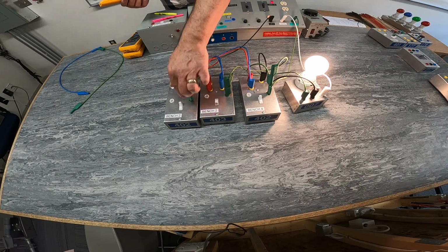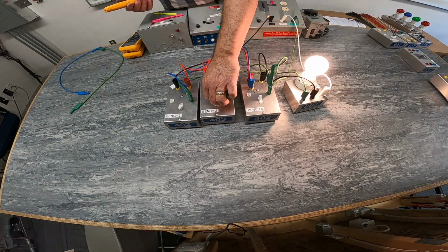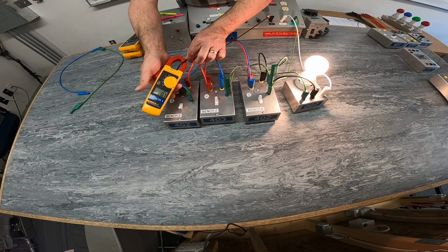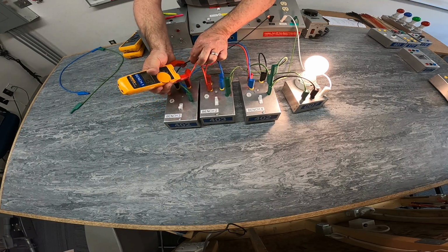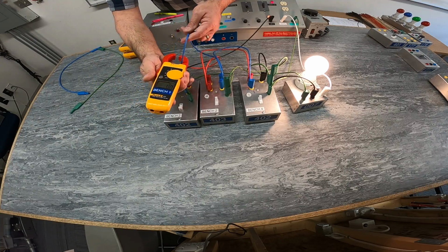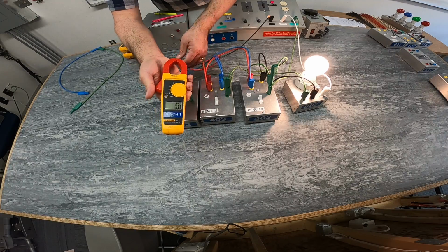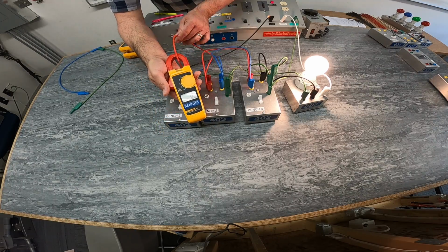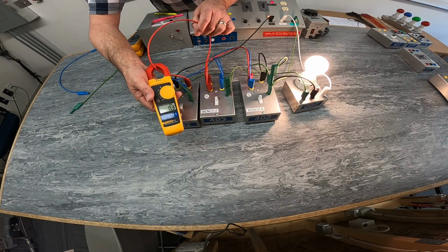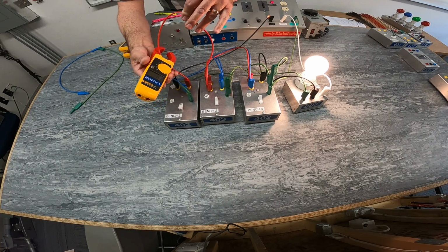Okay. If I change this switch position, we'll see that we have current still coming in on the live conductor. From my three-way, initially I had current on the blue, now I do not. I have current on the red right here. So current is coming out of my three-way, going into this terminal of my four-way. Okay.